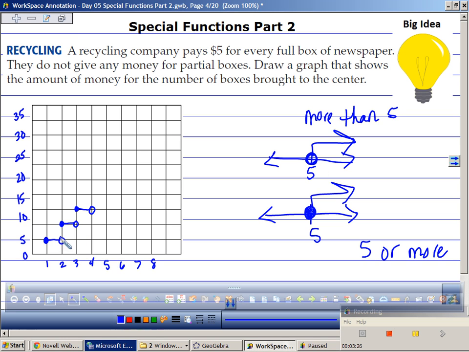So if I have an open circle right here, it means that as soon as I get to 2 boxes, that's not included in the $5 price. So I'm going along, I have 2.5 boxes, I have 2 3/4, I have almost 3. As soon as I hit 3 boxes, it's no longer involved in the $10. It steps up to the 15. That's what's happening here. Okay? These aren't done very well. Go ahead and copy this down.